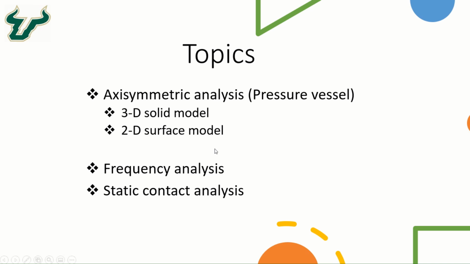So this week we are going to look at the axisymmetric analysis related to the pressure vessel. We're going to consider a 3D solid model and also compare the analysis with the 2D surface model by setting up the boundary conditions. And also we will be comparing these numbers with the theoretical calculations for the stresses in the pressure vessel. The other topics for this week include the frequency analysis.